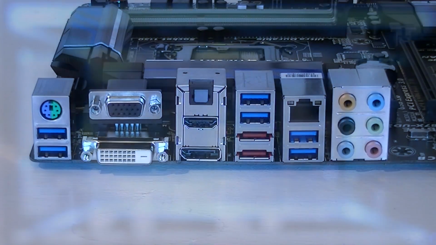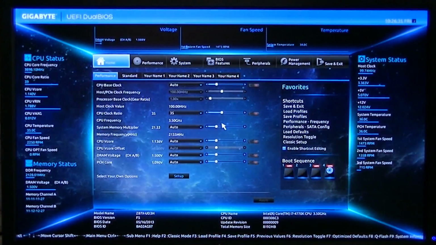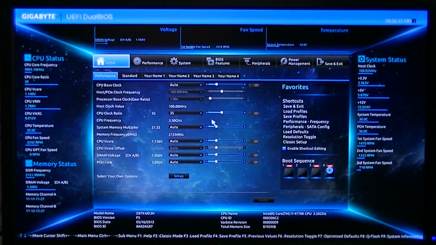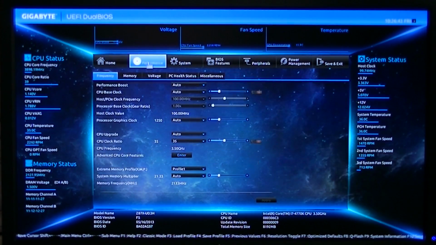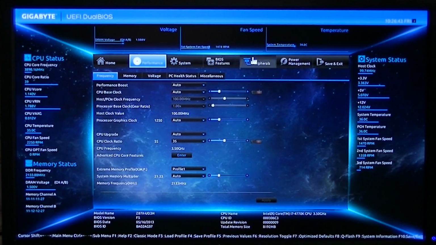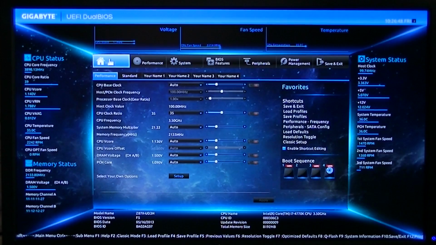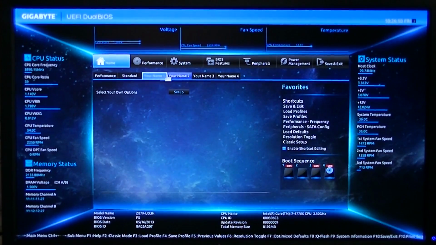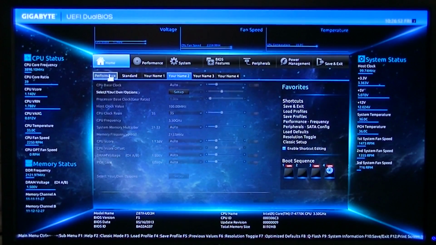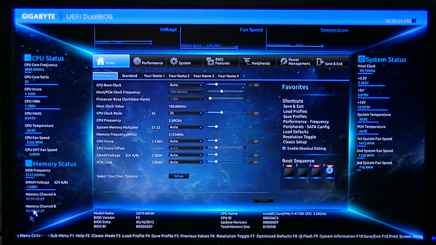The last part of this review would be the BIOS. Of course, GIGABYTE also uses the new UEFI BIOS. And as you can see, GIGABYTE updated their UEFI BIOS design. It looks fantastic now. Right now, at the time of this video, GIGABYTE, in my opinion, now has the crown for the best looking BIOS so far. A lot of people definitely don't care about how the BIOS looks, but to me, it's important.